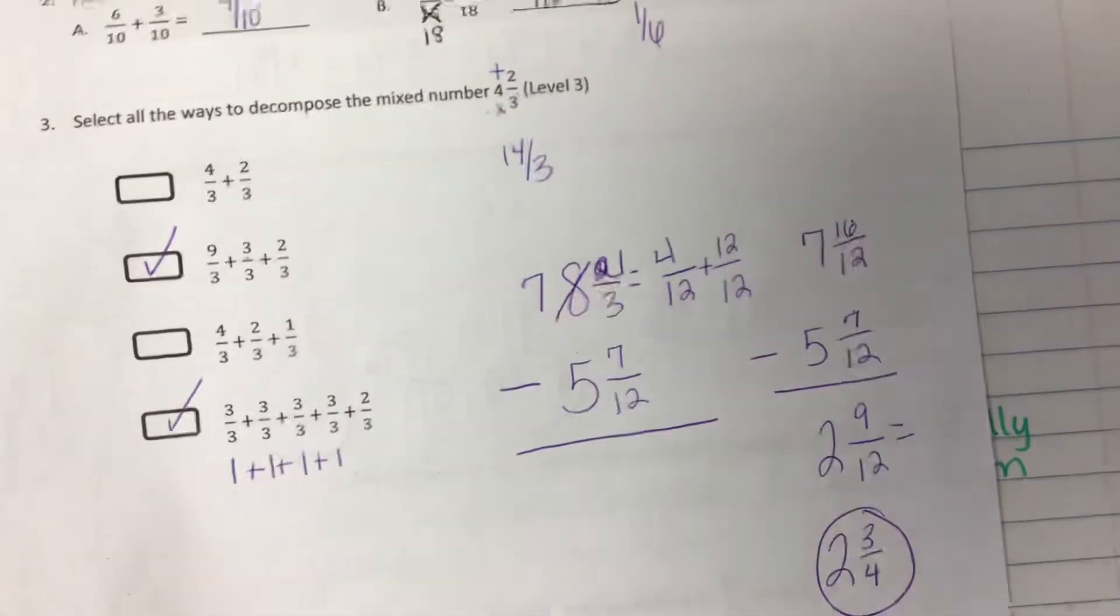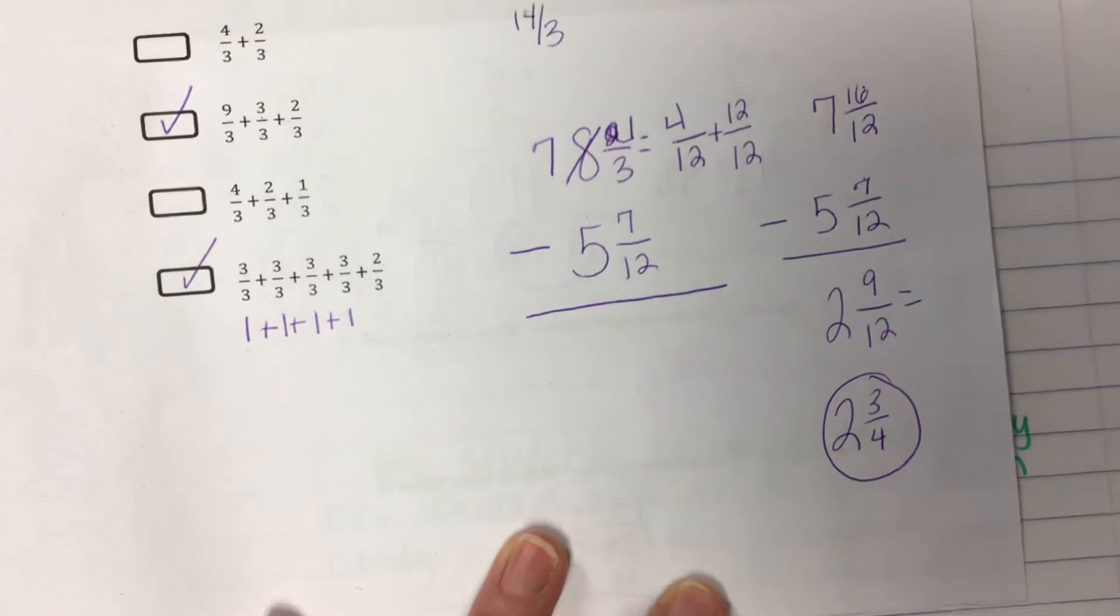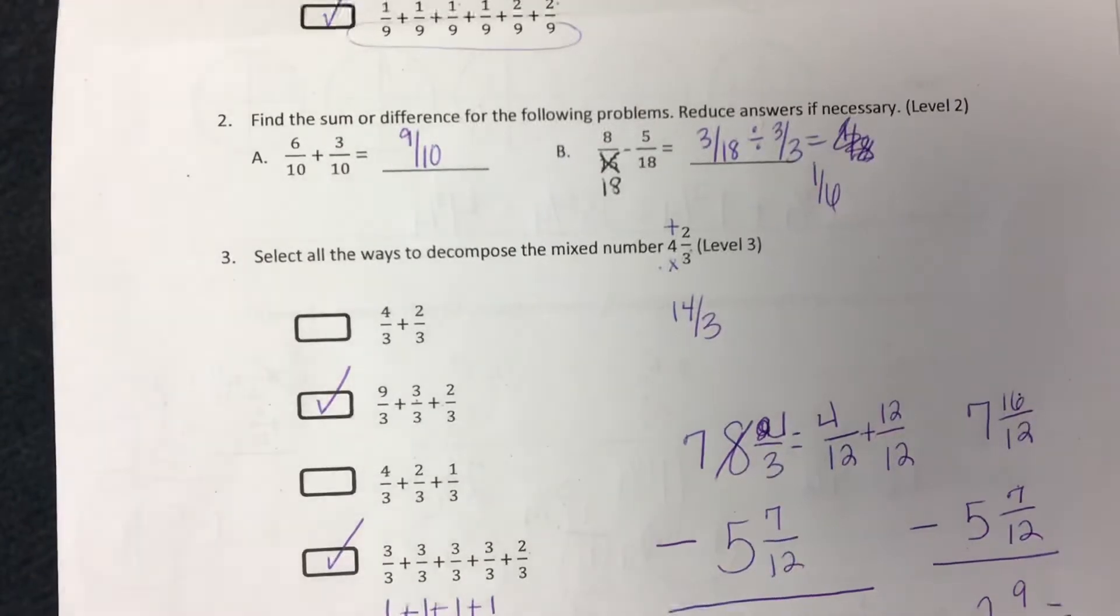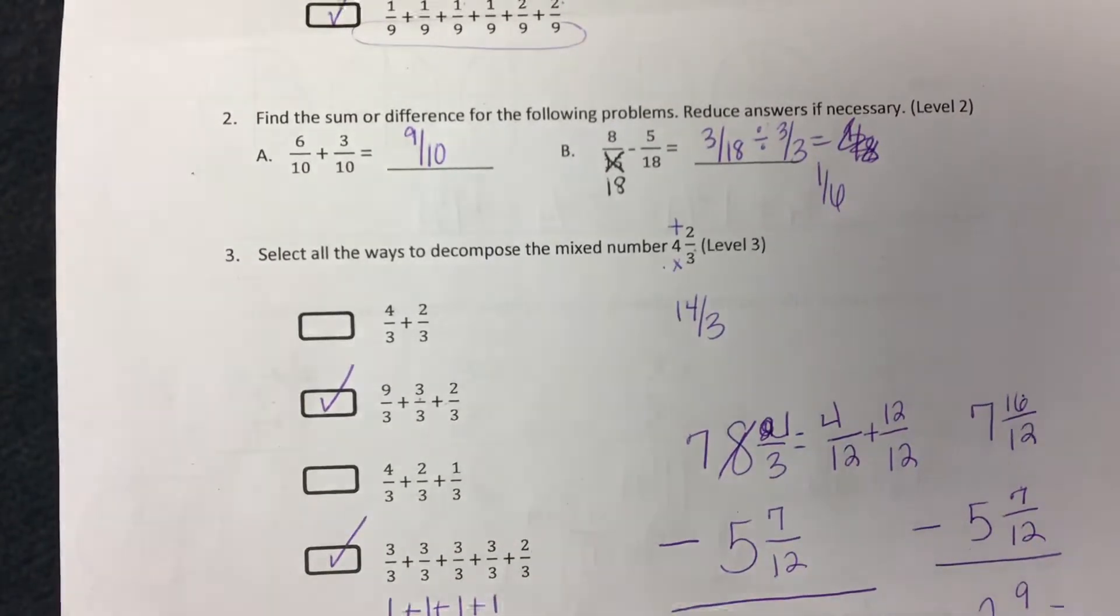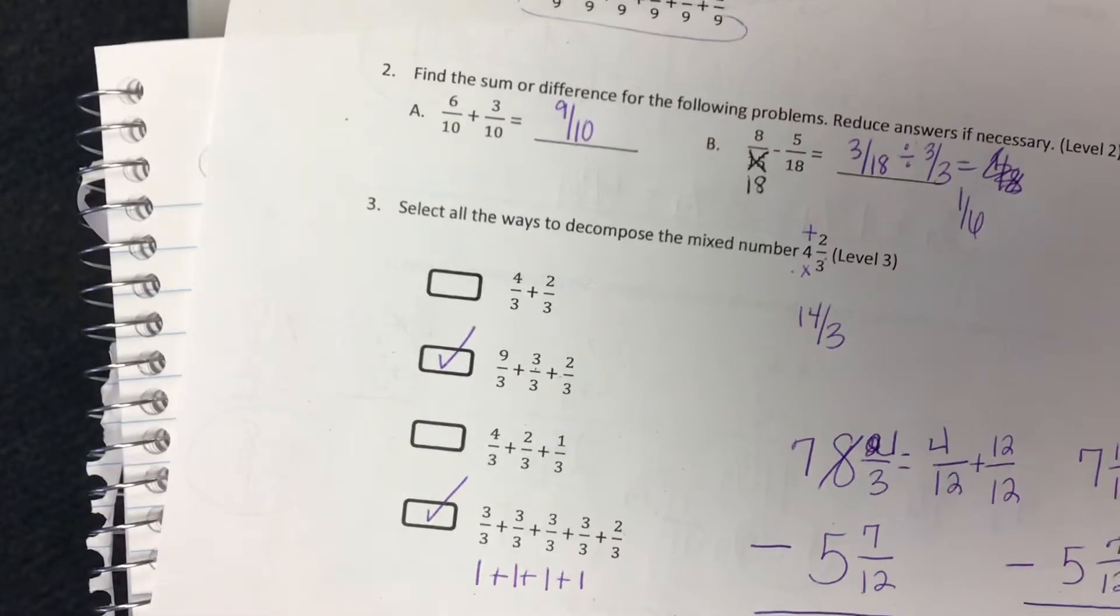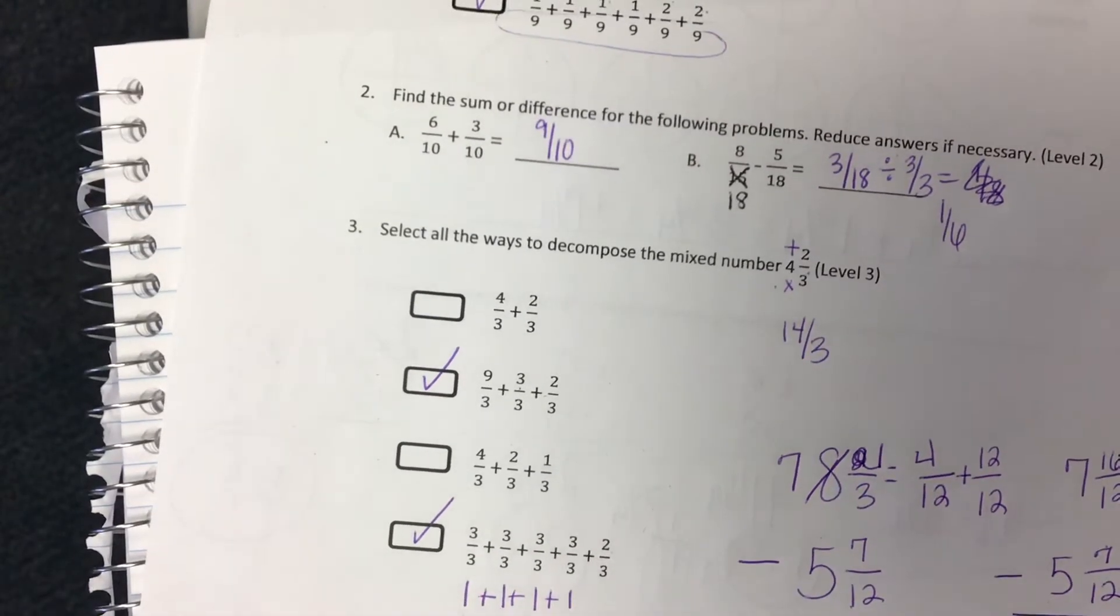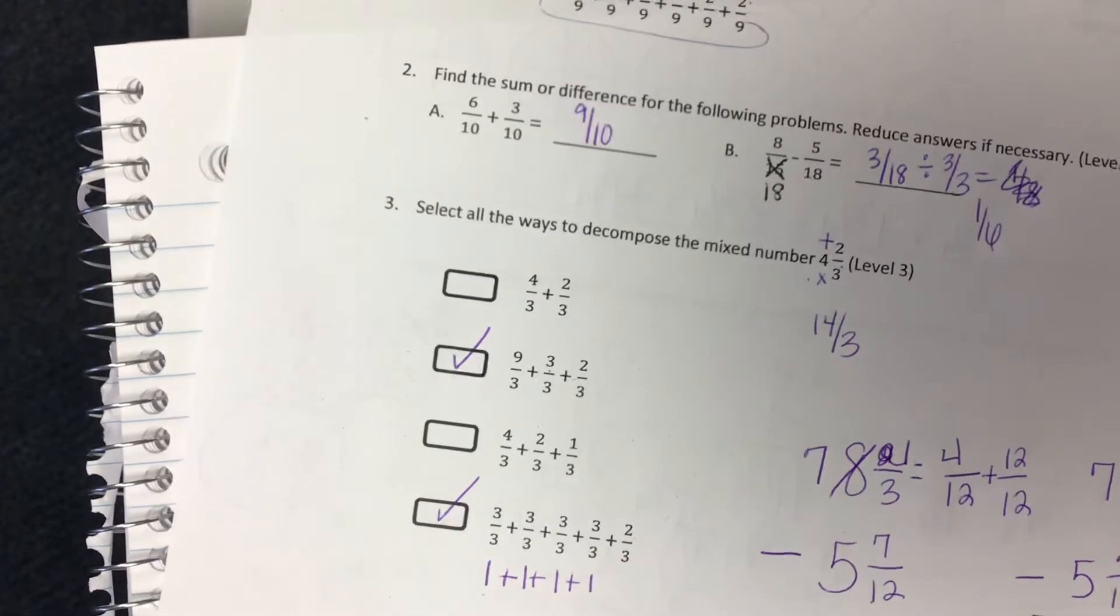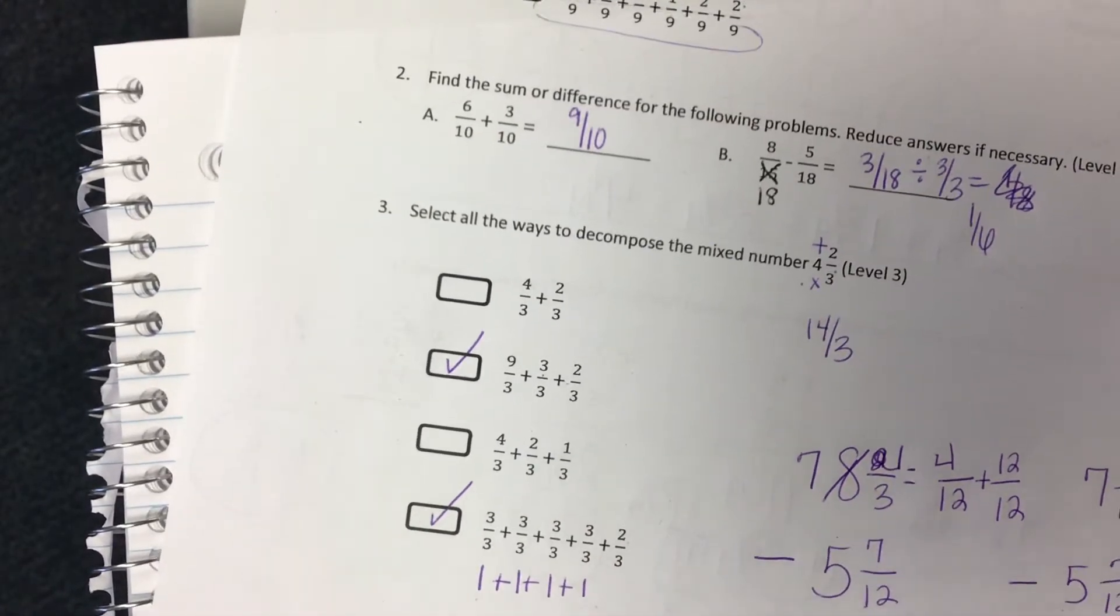Okay now the last thing I want to say about being a level four. When you do the race you have to give me the equation and tell me why you added or subtracted those fractions. You do not tell me how you subtract. You tell me why you subtracted those. What do the numbers represent?